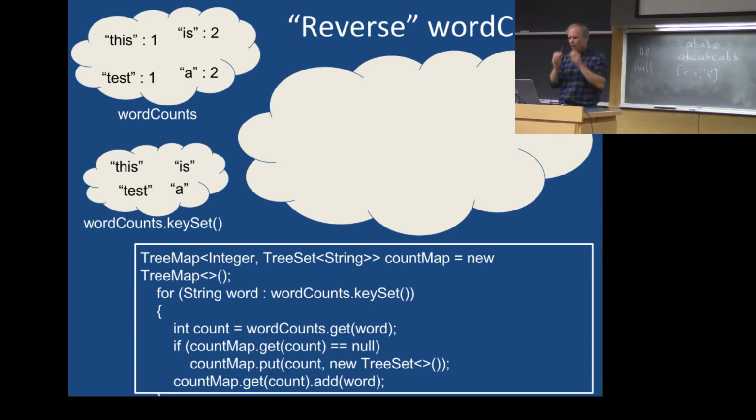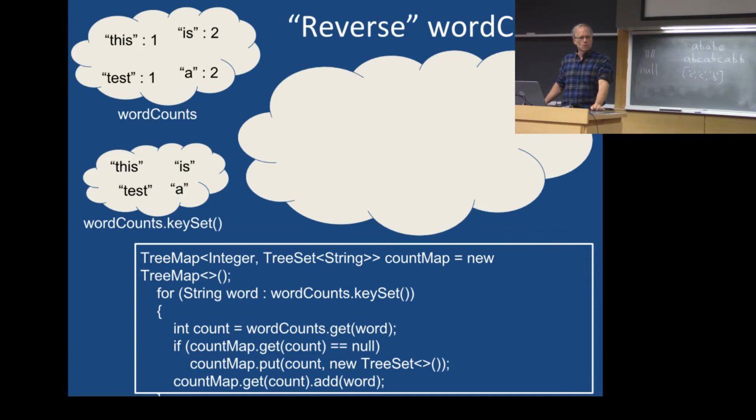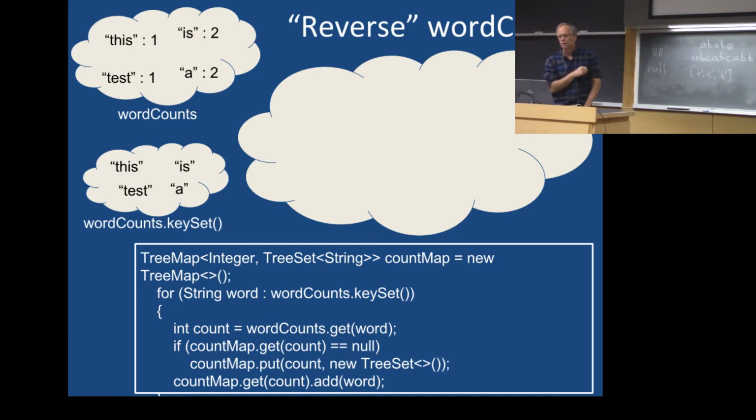All right? Let's see how it works. So first time through the loop, I'm getting ahead of myself. Look at the for loop right there. We want to look at all strings that occur in the set word counts.keyset. So keyset is a useful method on maps. What it gives you back is a set that contains all the keys, because we want to do something to every key here.